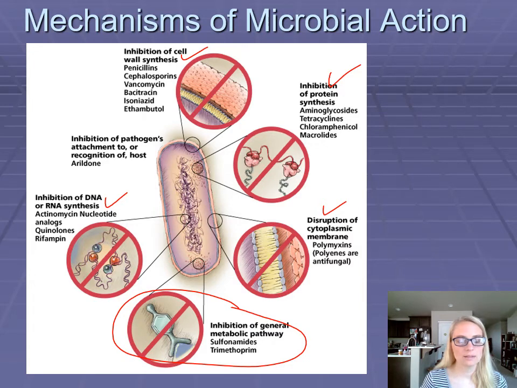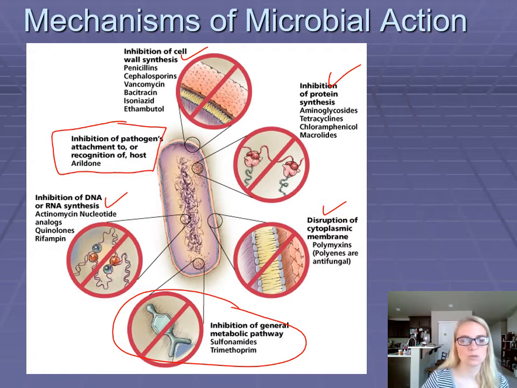I didn't really talk too much. We didn't have a slide because there really isn't too much to talk about on this one, so I'll just mention it here. Any type of drug that's going to block the connection between the pathogen and the host. So it could be a modified antibody that can bind to the antigen on the surface of the virus or the bacteria, or something that would actually bind to the receptor site on the host cell. Anything that's going to affect that recognition or attachment will be able to block the pathogenicity of that particular organism. We just didn't have any pictures or diagrams, just a quick mention of that.